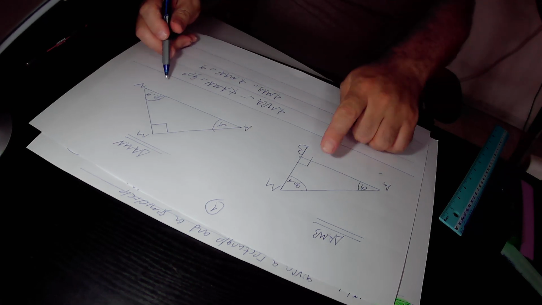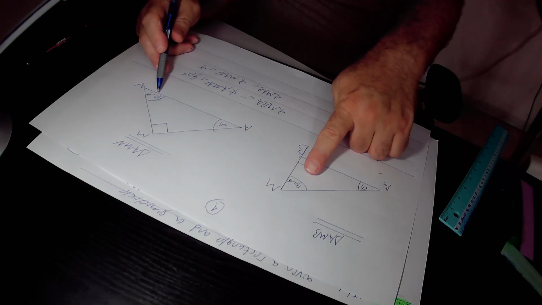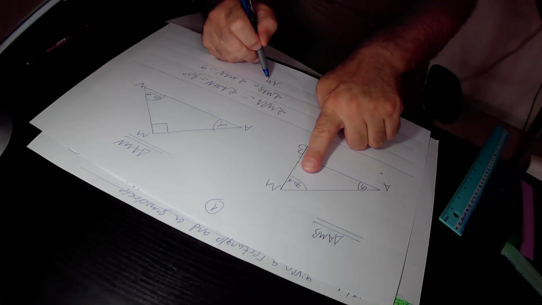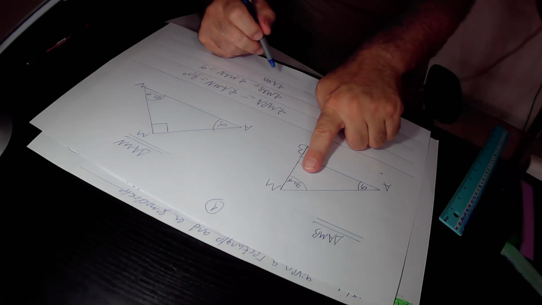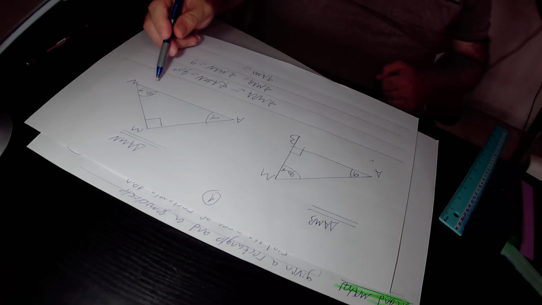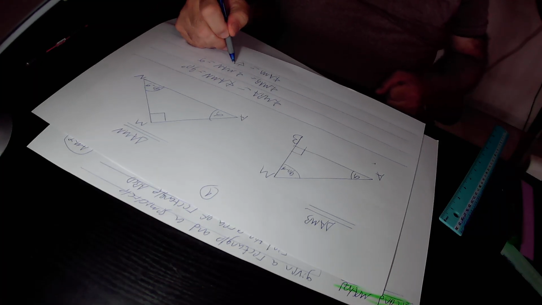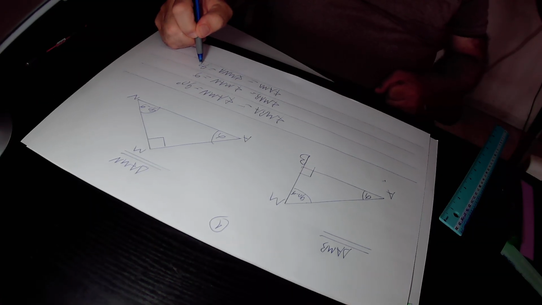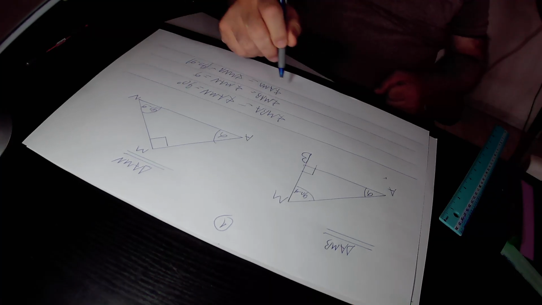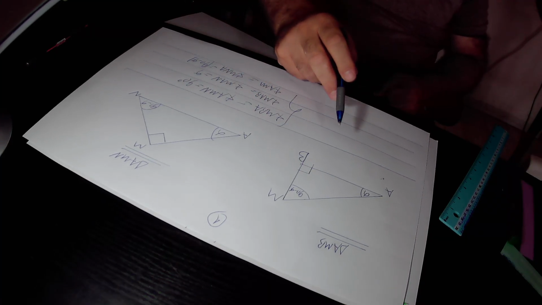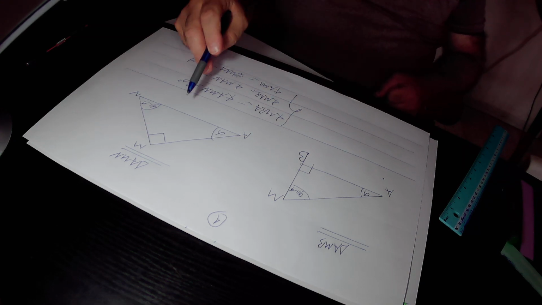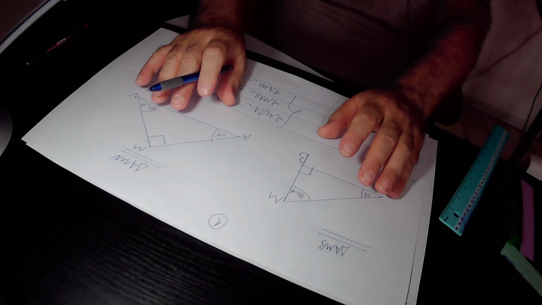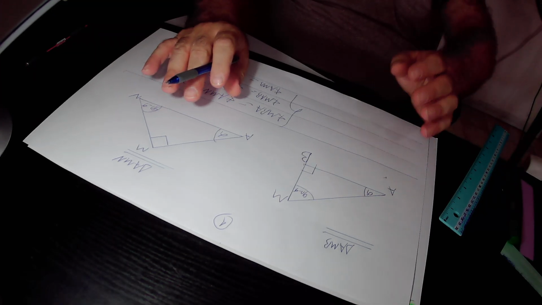And finally, those two angles are both equal to 90 degrees minus alpha, therefore they are equal to each other. This is actually angle ABM in the right triangle AMB, and it is equal to this angle, that is actually angle MNA in the right triangle AMN. They are both equal to 90 degrees minus alpha, therefore they are equal to each other. So in total we found out that all the angles of this right triangle AMB are correspondingly equal to all the angles of this right triangle AMN. Therefore those two right triangles are similar to each other according to the angle similarity rule.